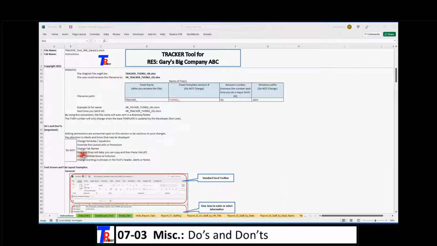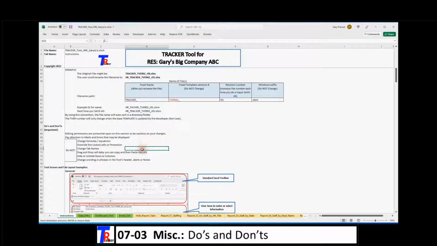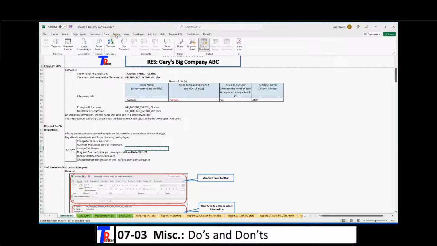Here's an important one. If you're copying data, multiple datas for different cells, some are locked, so that cannot be done, but for those that can, you don't want to drag and drop the cell data. What you can do is do a copy and a paste value. These cells are locked, but there's a way to do a copy, and then in some cases you can say paste the value, which is right here. So that's what you want to do. So it looks like we might be able to, let's take a look here.